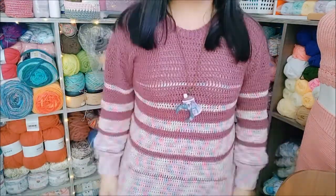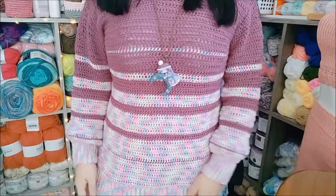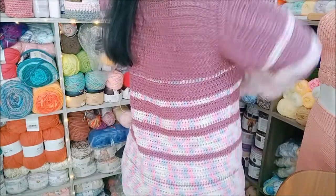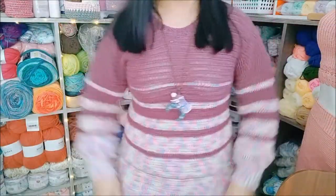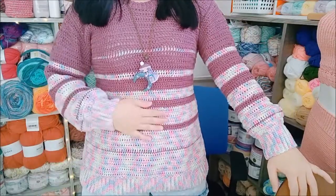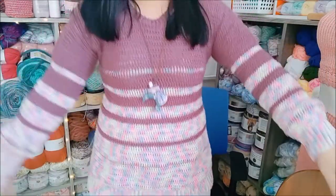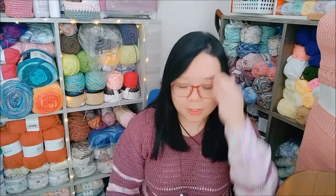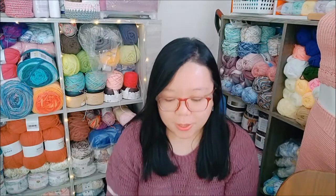I think it's a pretty good combination, but this is definitely a casual sweater, like if you just go pick up something. Definitely not for the office for sure. So let me show you again. It's pretty simple. So that's the back. It is pretty warm right now for me to be wearing this, but I'm just wearing this to show you guys. And yeah, so that's the first finished object that I have.